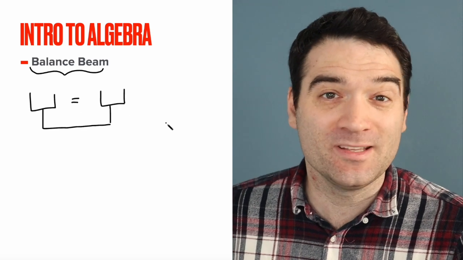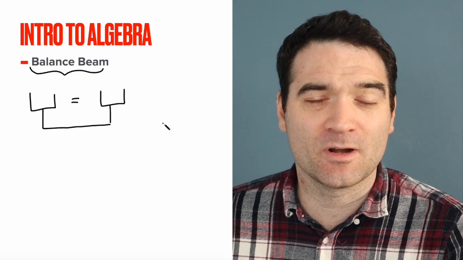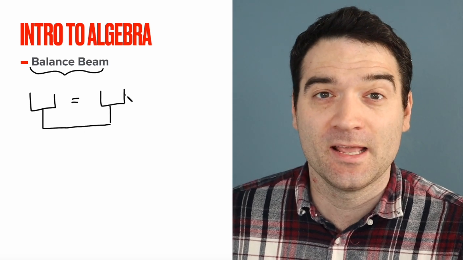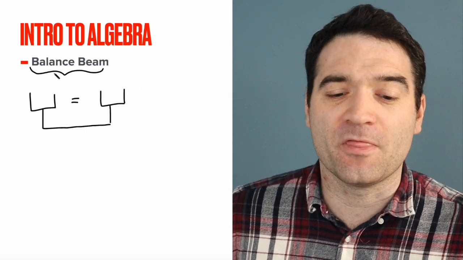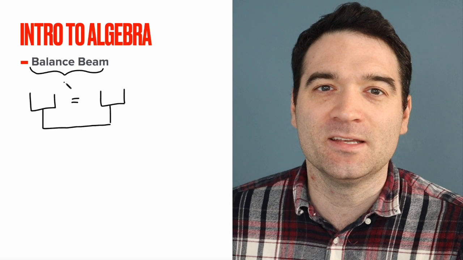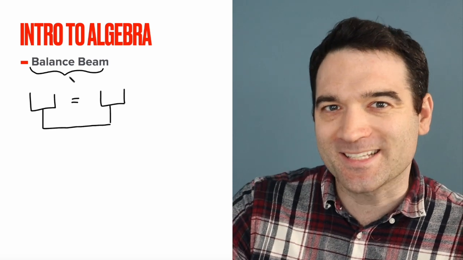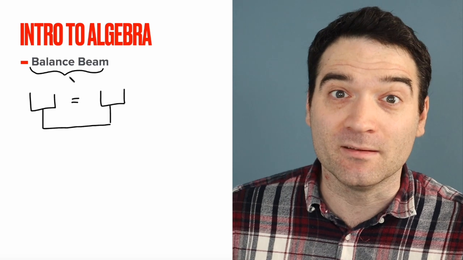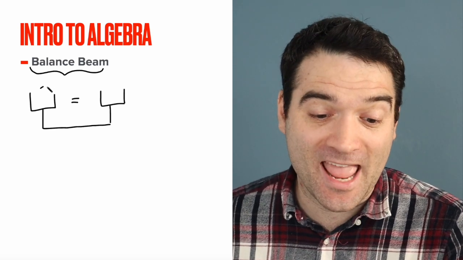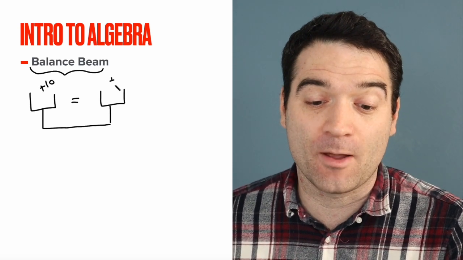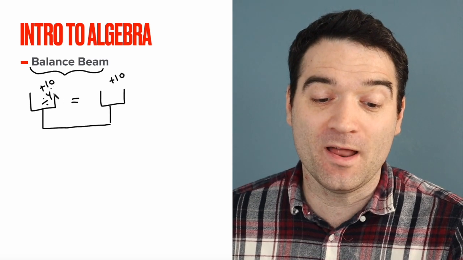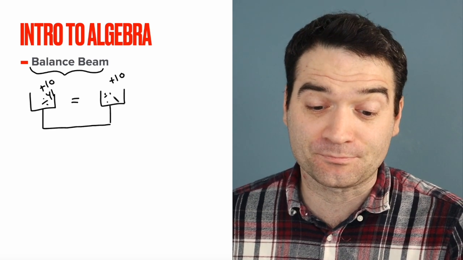An equation is like a balance beam. It says whatever's on this side weighs as much, is equal to, whatever's on that side. And the fundamental rule of algebra, the balance beam rule, as I call it, is that if you do the same thing to both sides of a balance beam, you're okay, right? So I could add 10 to both sides of a balance beam. I wouldn't have changed anything. I could divide both sides by 41 and I wouldn't have changed anything.